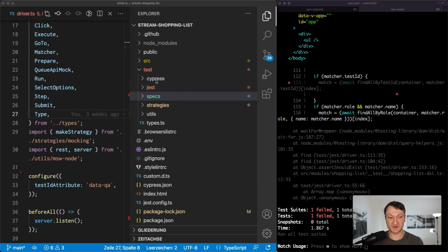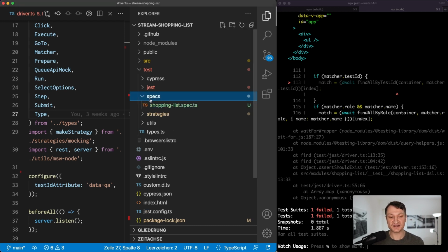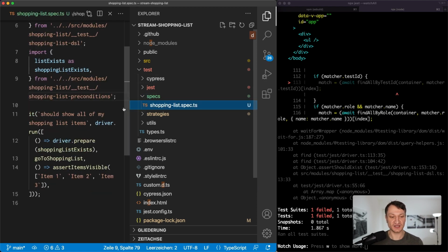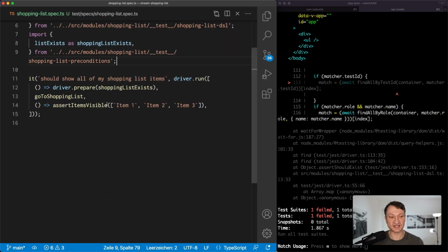And if we run them in Cypress, they run in a real browser, like you're used to if you know Cypress. But we can run the same tests in both, so we don't have to decide whether we want to write a test to run with Jest and a test to run with Cypress, but our tests are written in a way that we can execute them in both, like we want.